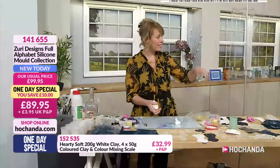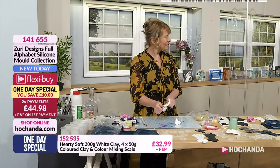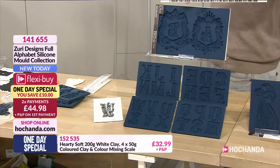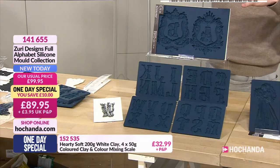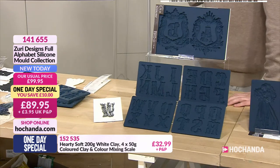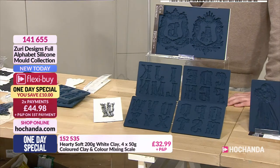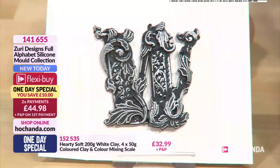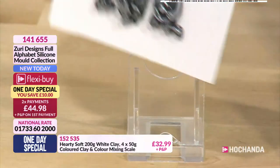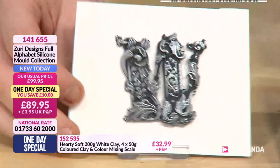Joe, we have got a violin on the show, you know, we have to use it. This is one of these that you think, even I look at Zuri Moulds and I go, oh, I like them, but I don't know what I'd do with them. This I can find so many uses for. This alphabet is out of this world. It really is. I mean, the detail, you wouldn't expect anything less from Zuri. When it comes to detail, you know you're going to get it. You've got the whole alphabet here. These are beautifully, beautifully detailed as well. And they're not all the same. What I mean by that is, if you're looking at the detail on that particular letter, which is the W, there is a different letter for the M.